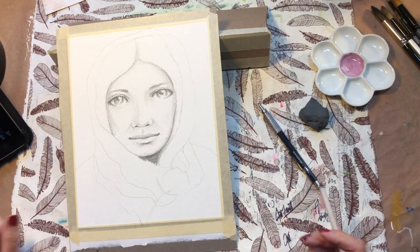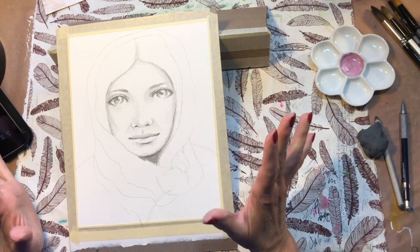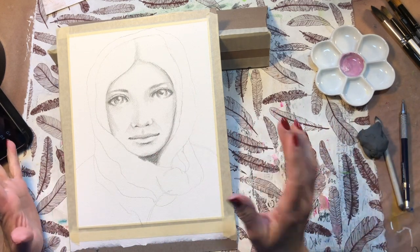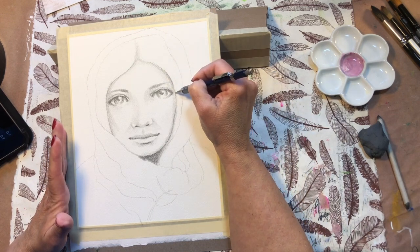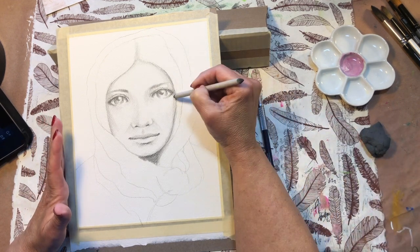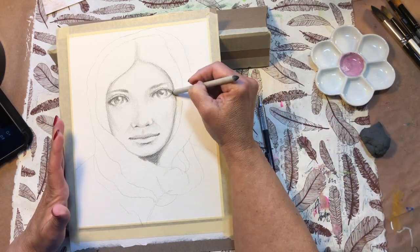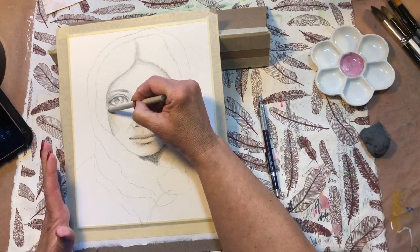Okay. Now, I'm not going to use any fixative on it yet, because I don't know, once I put in all of my doodling, how I'm going to feel, if I'm going to add more shading. I mean, workable fixative is exactly that, it's workable, but I just like to leave it raw until I'm all done.